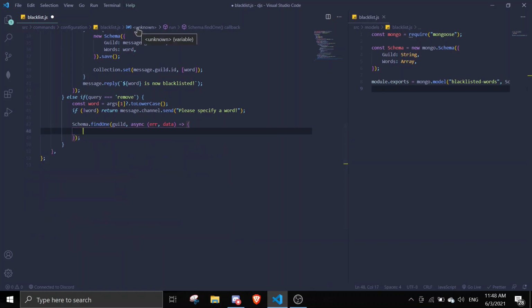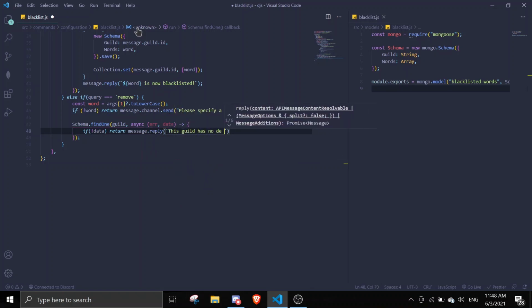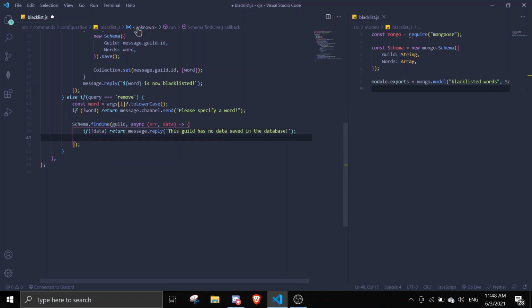So we still need a word to check for, and first you're gonna say if there's no data, return message.reply, "This guild has no data saved in the database."